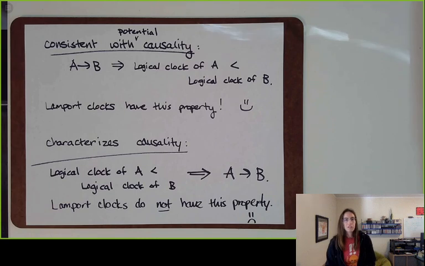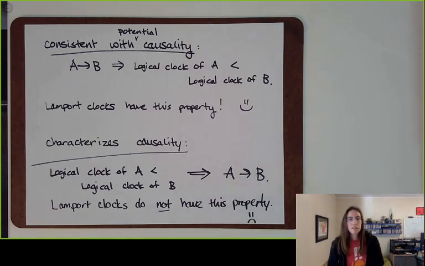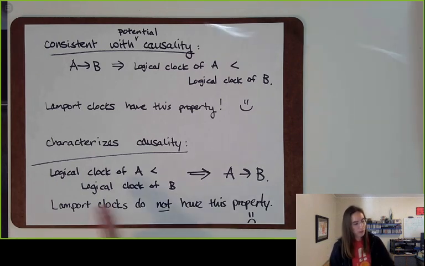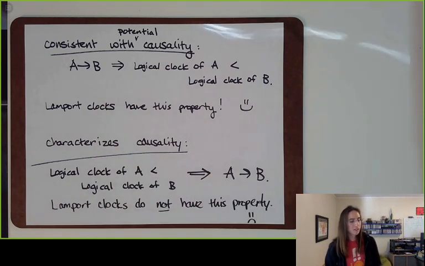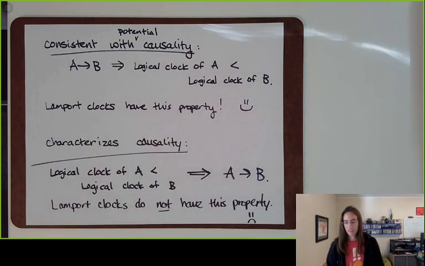So it's a little bit of a bummer, right? Lamport clocks are pretty convenient in the sense that it's pretty easy to run those steps of that algorithm that I gave a minute ago. It's pretty easy to assign Lamport clocks to events. So it sure would be nice if we had both ways of this relation here. It would be really nice if Lamport clocks were both consistent with causality and if they characterize causality. But sadly, that's not true.